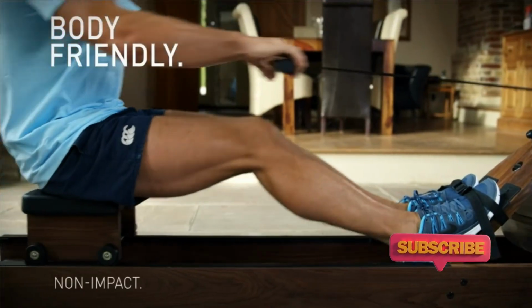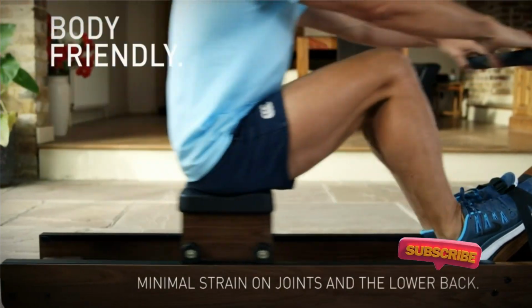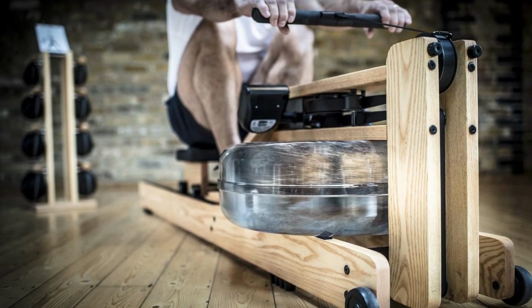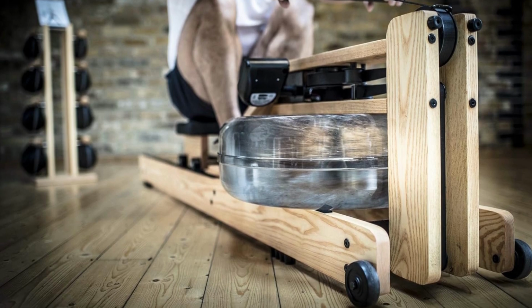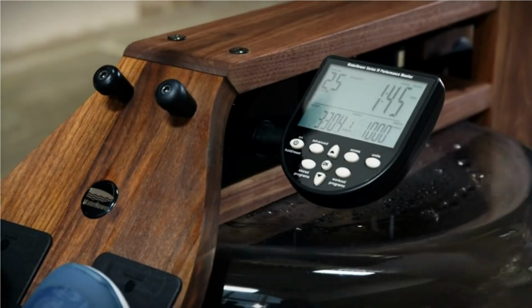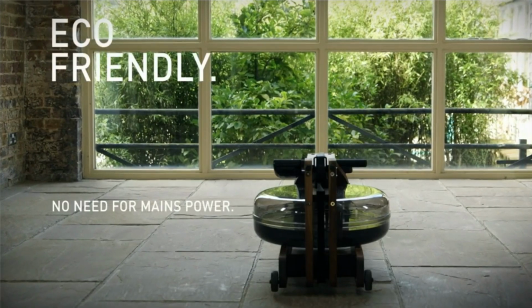The water rower is also designed with convenience in mind. It features a space-saving, upright storage capability and transport wheels for easy mobility. This rowing machine is perfect for users of all fitness levels, whether you're a beginner or a seasoned athlete, seeking a reliable and efficient way to enhance cardiovascular fitness, build strength, and improve overall health.